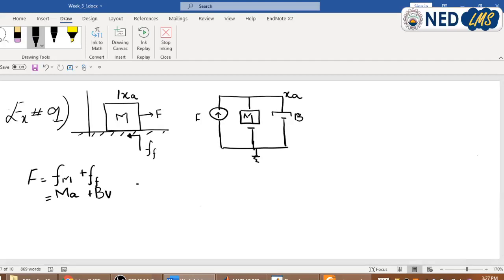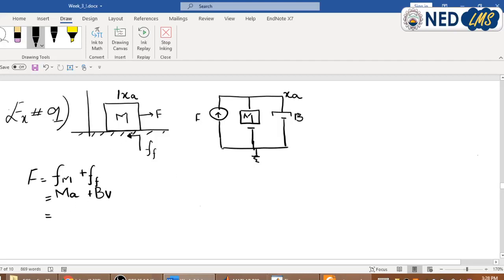The important thing which we consider whenever we are forming the differential equation is that whenever we apply the force, this mass will start displacing. One may be interested in the displacement of this mass, and similarly there is another important parameter, which is velocity. Any designer or analyzer who is analyzing the system may be interested in the velocity. So there are two important parameters here in the system: one is the displacement of this mass, and second is the velocity of the mass. It depends upon the designer which parameter is important for him or her. So here we are considering velocity as our output or our important parameter.